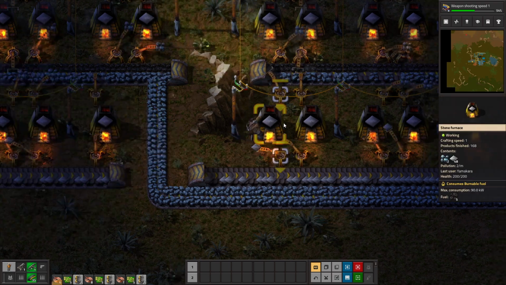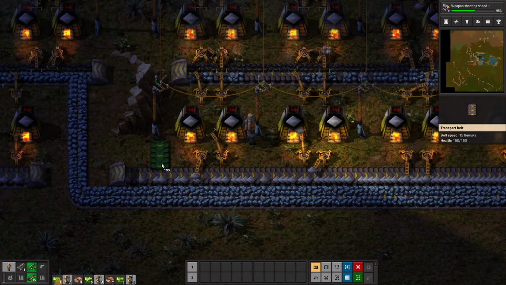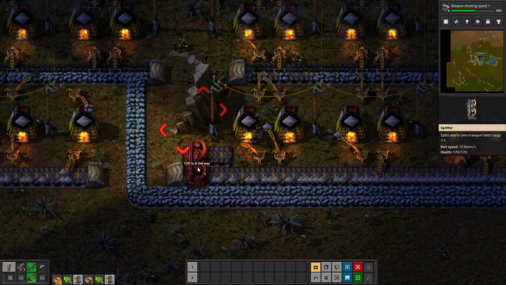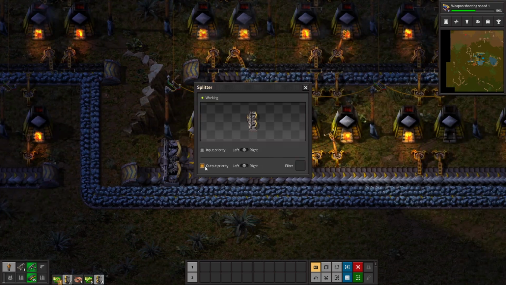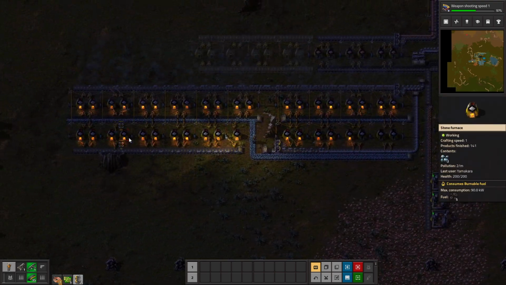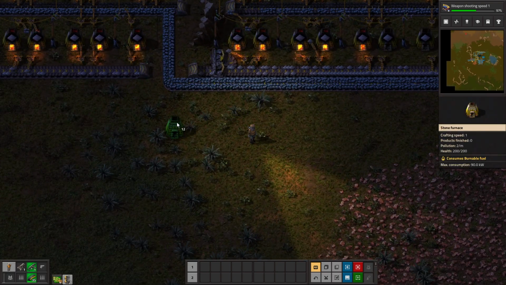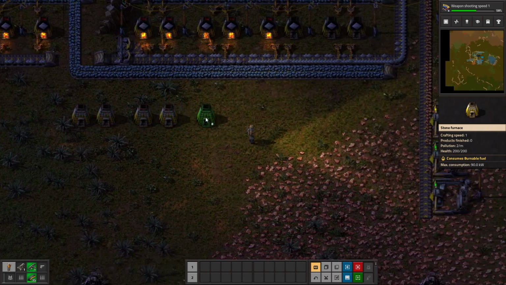So we'll do our good old belt manipulation here again. And force these items to go on the top. So these ones are going to offload on the top. Just thinking how I want to do this here.